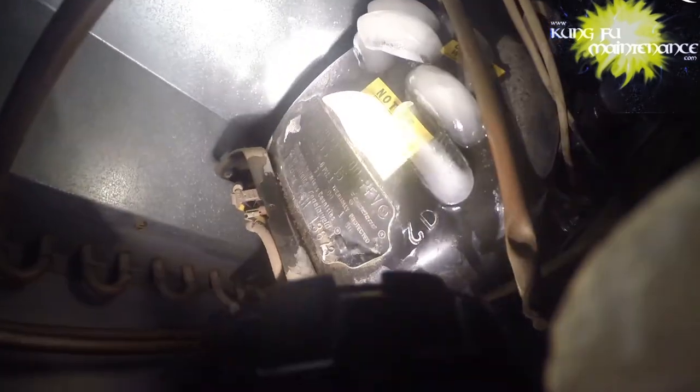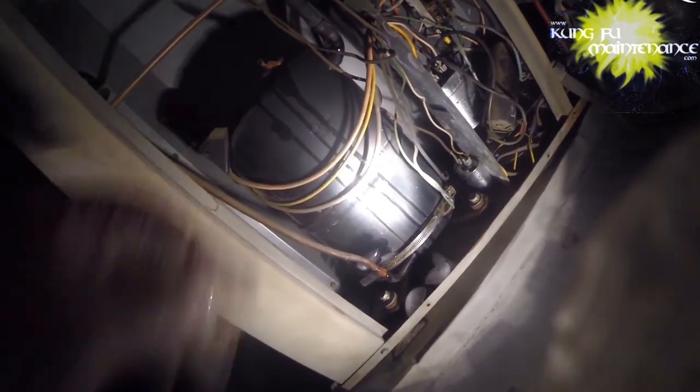Copeland. Compressor has internal thermal protection, allow time to reset. That's what we're doing, that's why we're adding the ice. Cool this puppy down faster. See what happens. It probably needs a little more time than that, but we'll see.